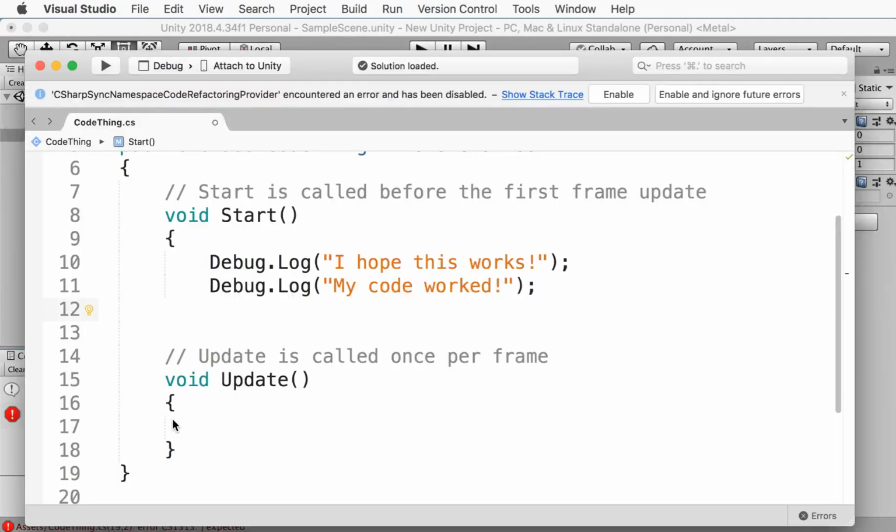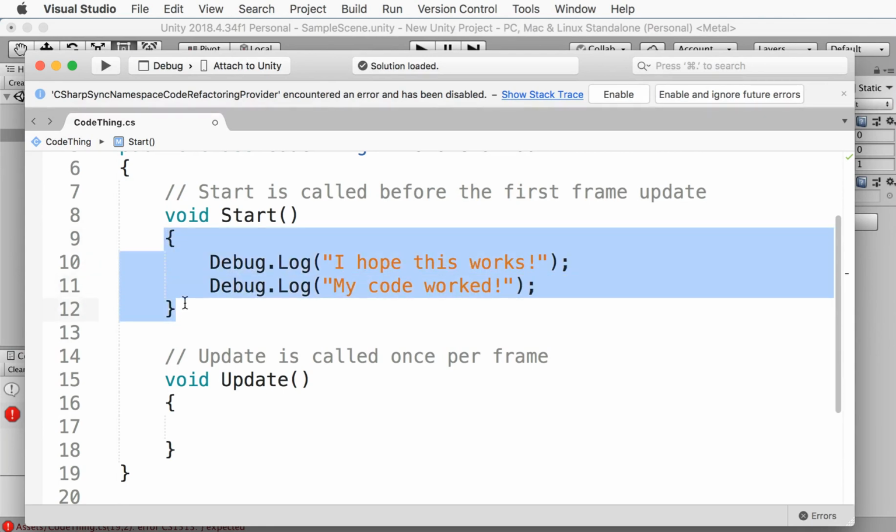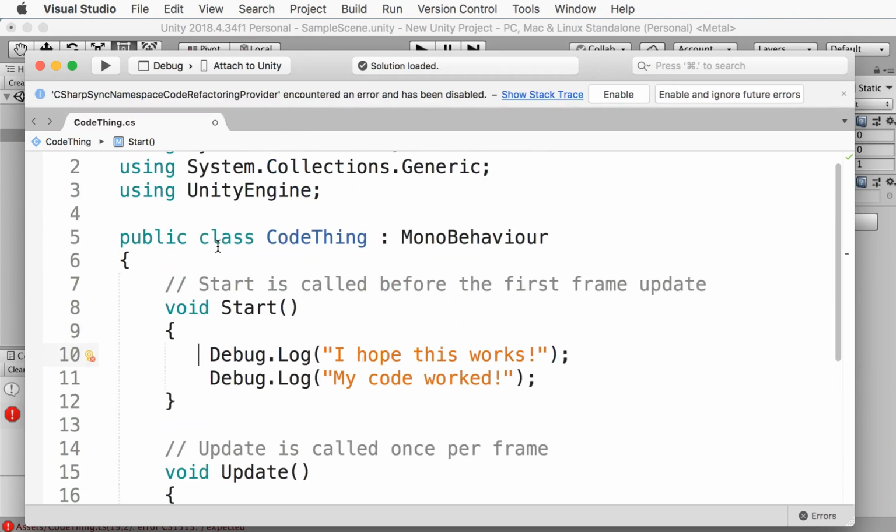Usually your errors are going to be caused by not having good pairs of brackets, open and closed. So just make sure that you've got open and closed brackets all the time in the right places. You're going to see errors because your class name does not match your file name. You're going to see errors because you didn't include a semicolon.